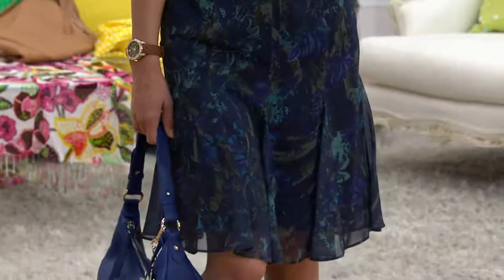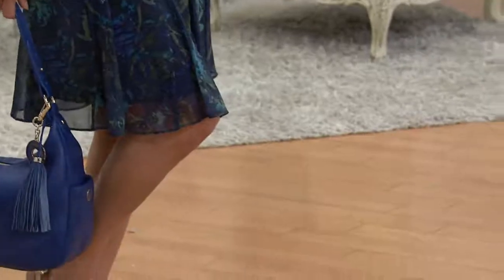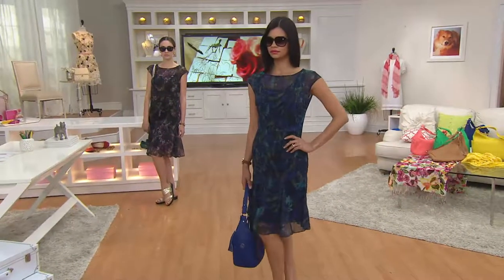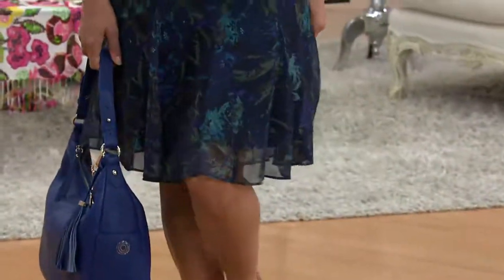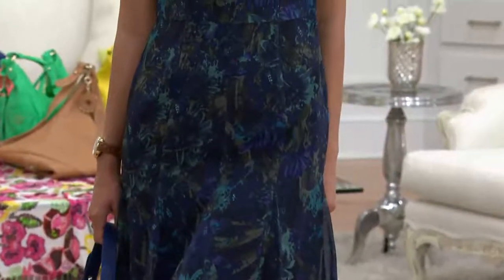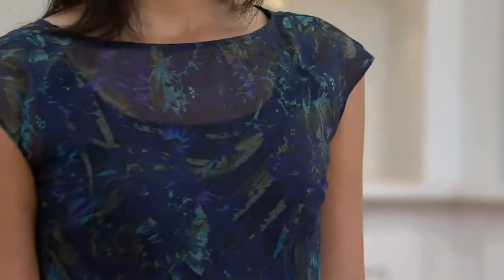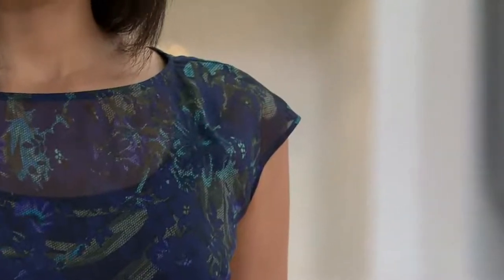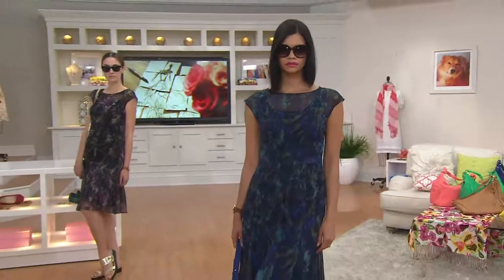This dress is going to be your best friend for the summer. If you have any party, or want to slip this underneath a blazer and wear this to the office, it's office appropriate — a cute little black blazer or a little white blazer, how fresh. Think about taking this on vacation with you. Maybe you're going to an evening event, going somewhere with your husband or your children. Even if you were on a cruise, for that night you dress up for dinner — sitting at the captain's table. Kind of major.